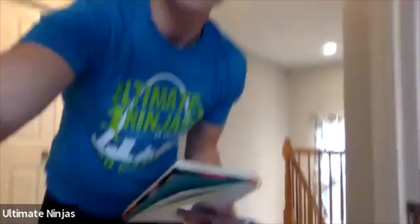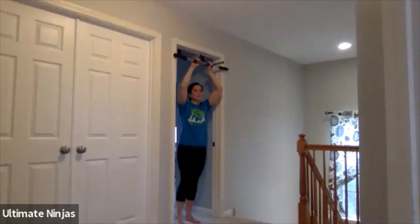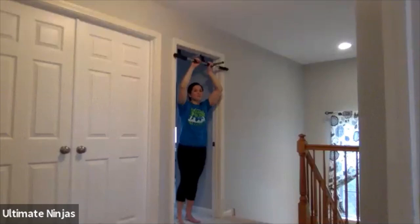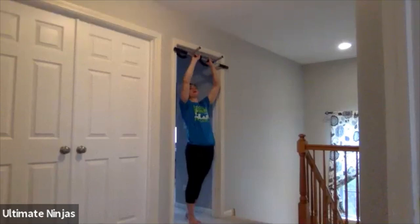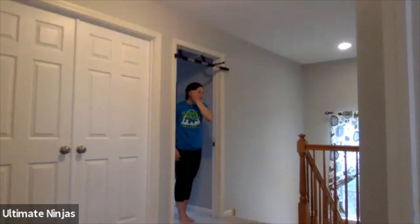I'm going to pull my camera a little bit closer because we're going to be using the pull-up bar. One thing I want to say — if you're going to stay on and join us in this workout, and you have a pull-up bar like I do where it's in the door, please do not swing on this pull-up bar and don't jump up to it during my workout. I don't want you to jump up and take it down with you. During this workout you can drop and rest, then get back up. If you can't reach your pull-up bar without jumping, make sure you have a stool close by so you don't have to jump.